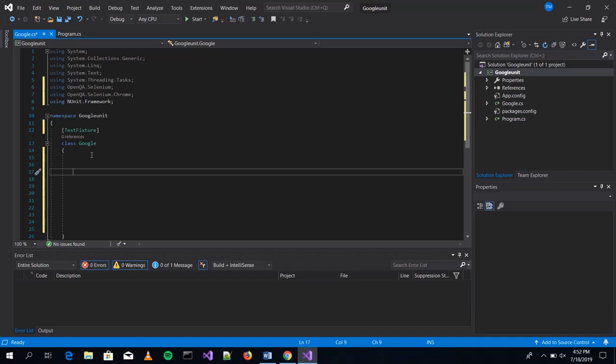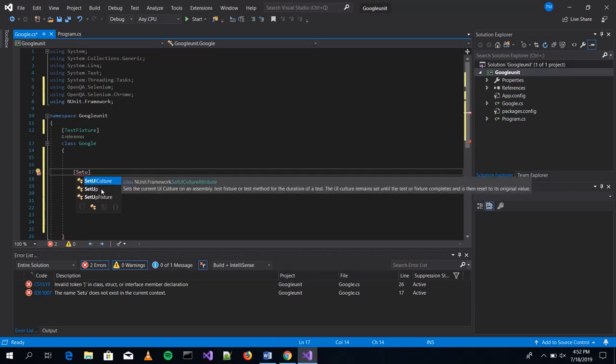In NUnit, there are actually 3 attributes that we use. I'm going to explain all of them one by one, then we'll actually see how they work. Okay, SetUp.